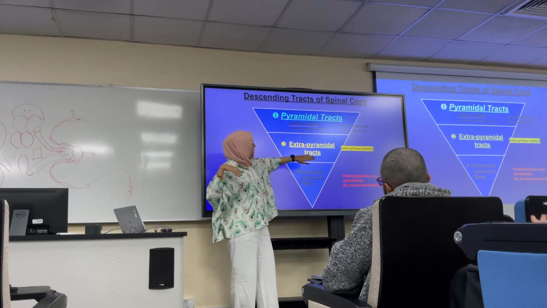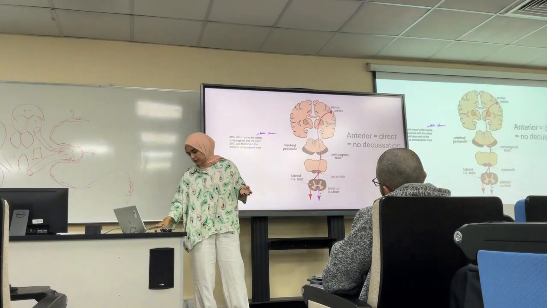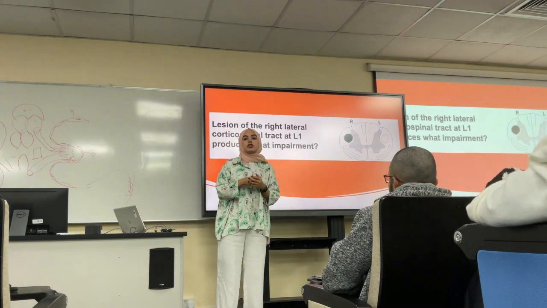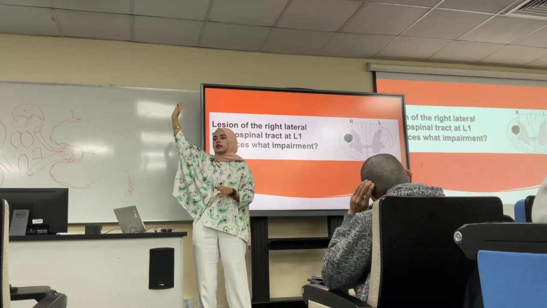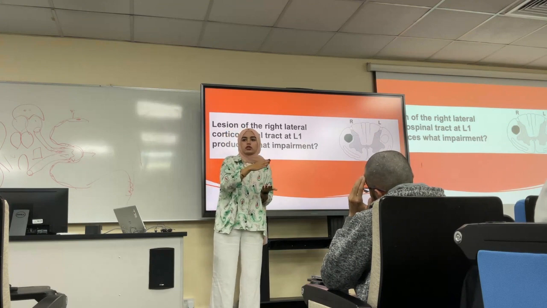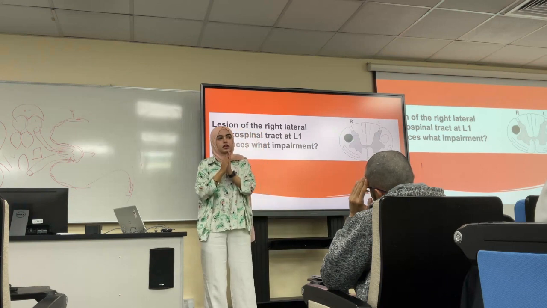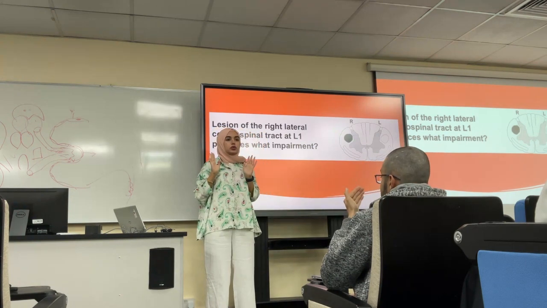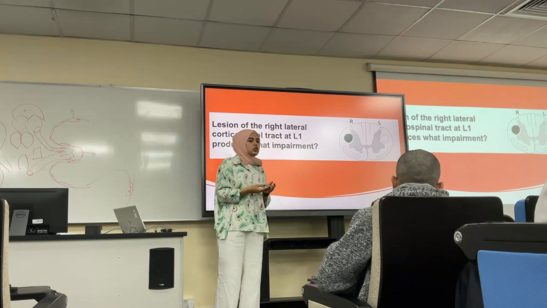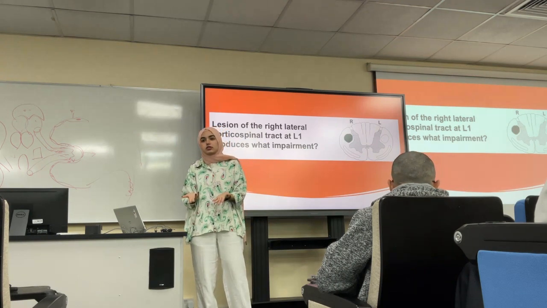So the first question I asked you: we have a lesion in the right spinal cord. Since the lesion is here in the right spinal cord, and we know these tracts decussate up in the medulla, they changed direction and took one road. We cut them on their road, so the lesion is in the same direction. These are corticospinal. Once the lesion is here on the right, we look at it and ask ourselves what is the tract that is injured? Corticospinal.